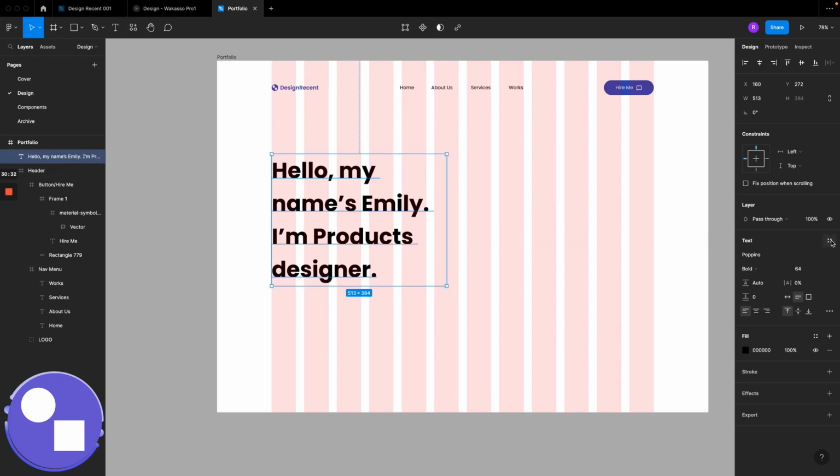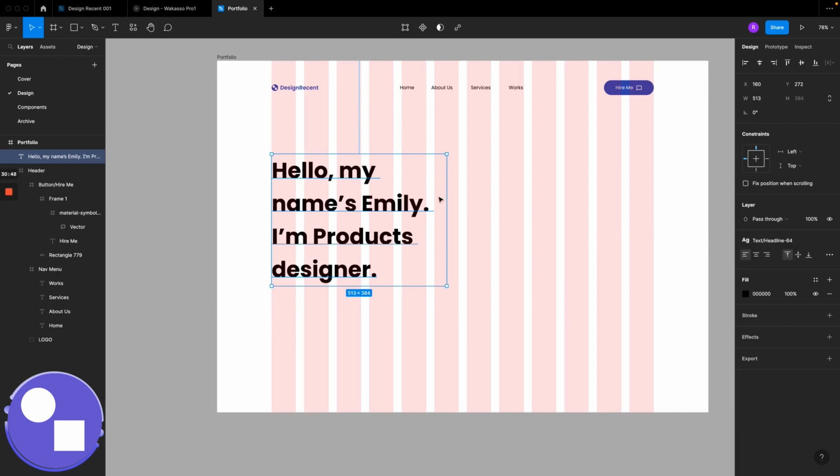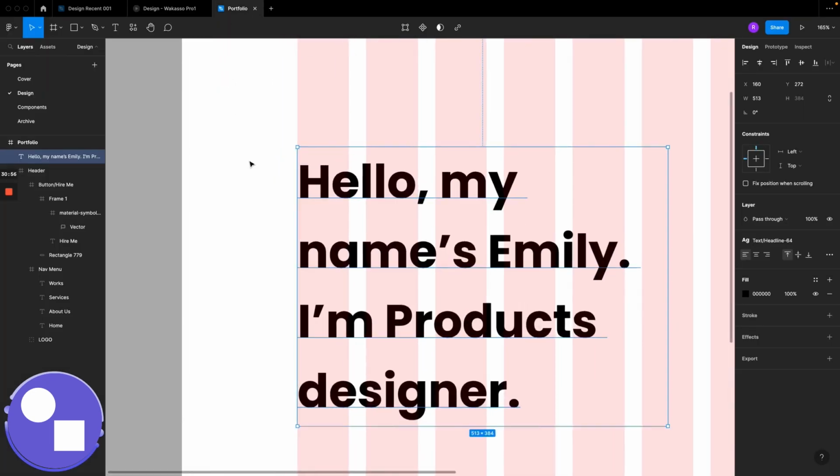And then this one also we are going to save it. It's really good practice, guys, to save all the time. Don't forget we have text, and then we have you can just headline 64. Okay, now we have our headline. Don't forget we have this nice introduction which gives a really nice view.